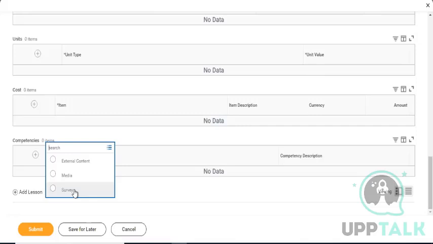Survey will be sending survey results, media will be showing all the media files, and external content gives you an option to add URLs for long training actually.